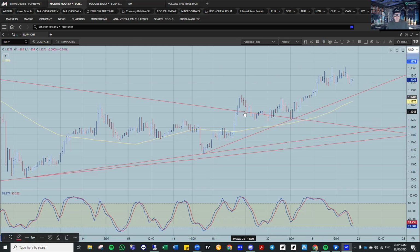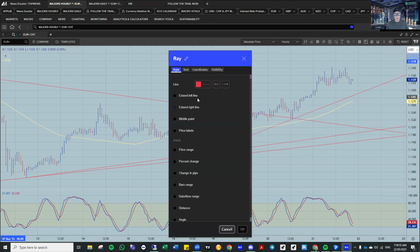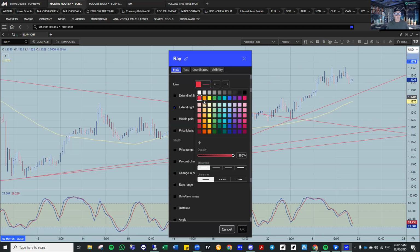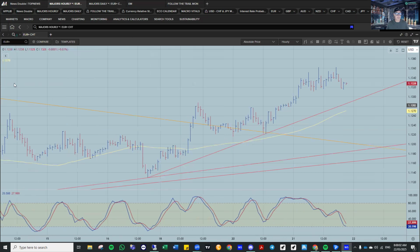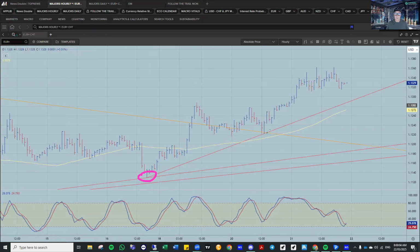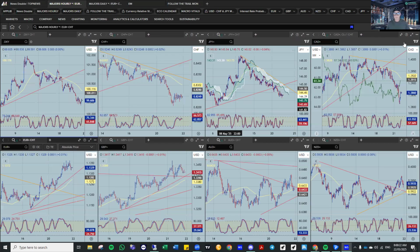But just having a look here at sterling, sorry, euro, right? This is all you need to be doing, just fine tuning your charts. You've got the start of a new support trend line. You've got two touches coming up to the third, and the bankers will be anticipating the third touch. You've got the bull bear pivot line going up, and it's almost oversold. I wish it could just go down a little bit further. That's the only thing I would like to see, ideally. But this is the same framework that we're seeing on sterling, right?